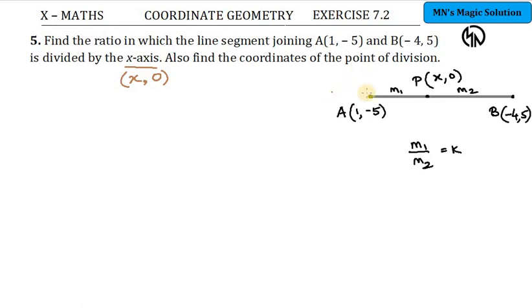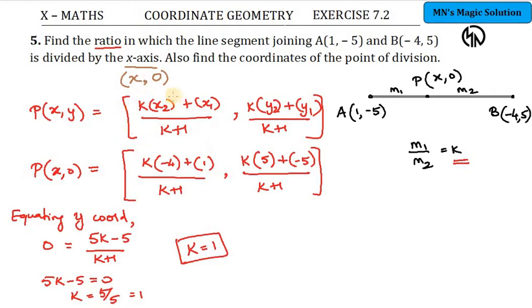So as per the question, we have A and B points to be divided by the point P, and it is lying on the x-axis, therefore its coordinate is (x, 0), and it is dividing the line segment in the ratio M1 is to M2, which can be taken as K, a single variable, because in the question they have asked you for the ratio. Instead of using the two unknowns M1, M2, in this problem as well we are going to use one single unknown K. See, I have written the K related formula and also substituted x1, x2 and y1, y2 in the formula.